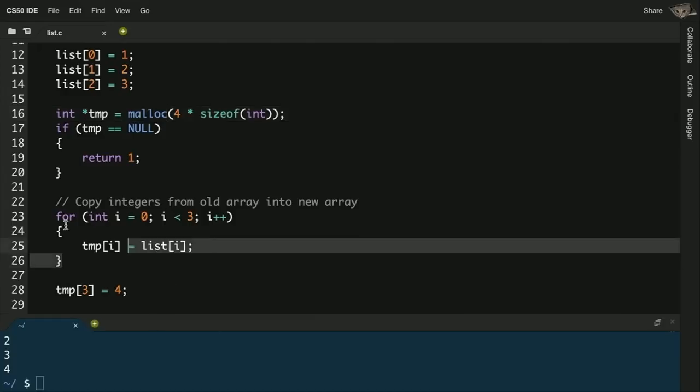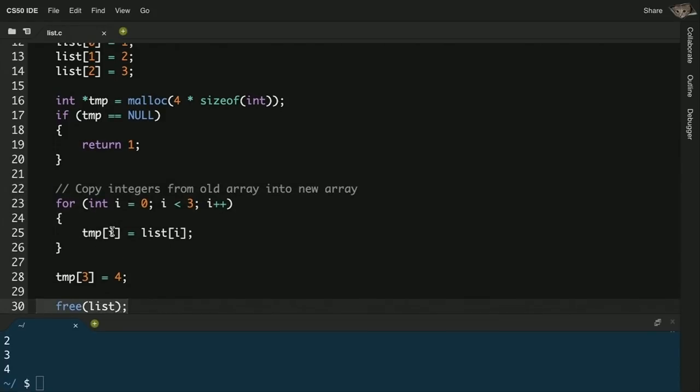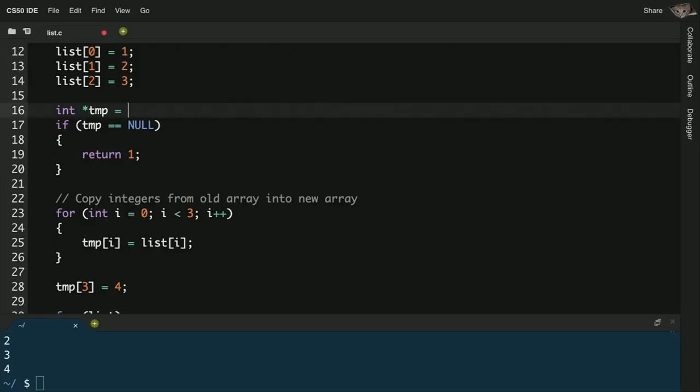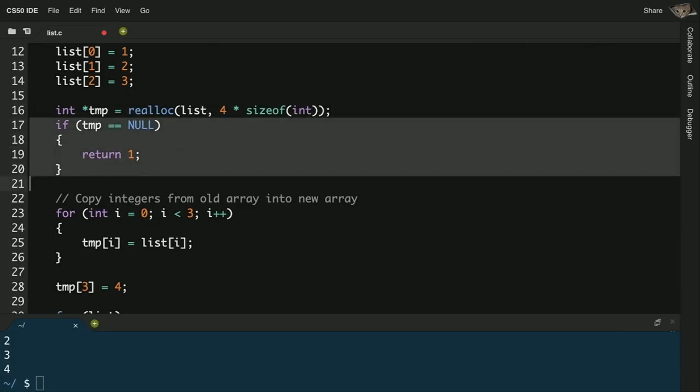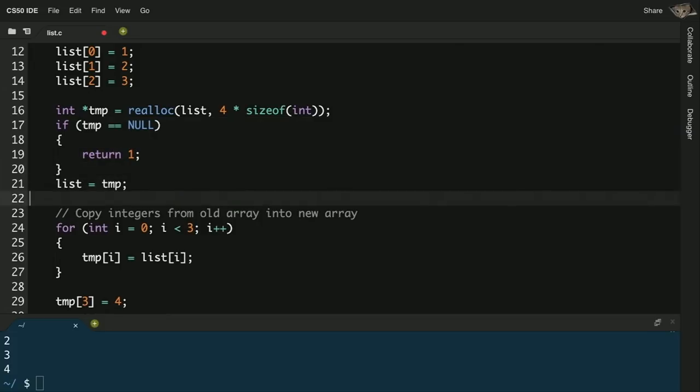So let me go ahead and clean this up just a little bit. It turns out that I don't have to allocate more memory myself, copy all of these things myself, and then also free it. I can consolidate a bunch of these lines as follows. Instead of using malloc, I can actually say realloc, which, as the name suggests, reallocates a chunk of memory. What do you want to reallocate? Well, I want to reallocate the list. And this time, I want to do 4 times size of an int. I'm going to store this in temp temporarily. I'm going to make sure that nothing went wrong, as by checking for null, which just means, hey, you might be out of memory. And then I'm going to return if so. But down here, if all is well, I'm going to go ahead and do this.